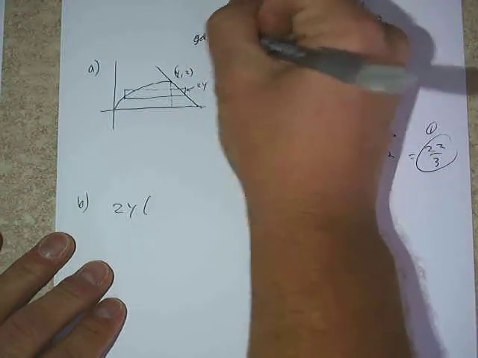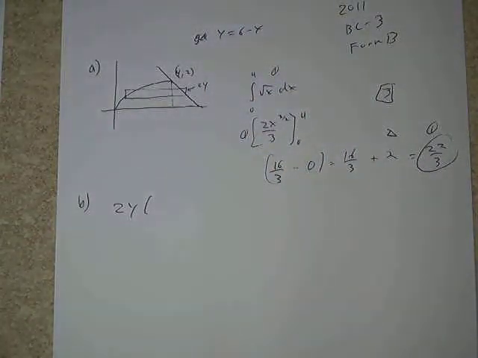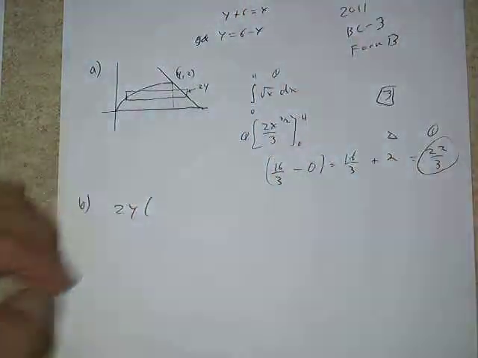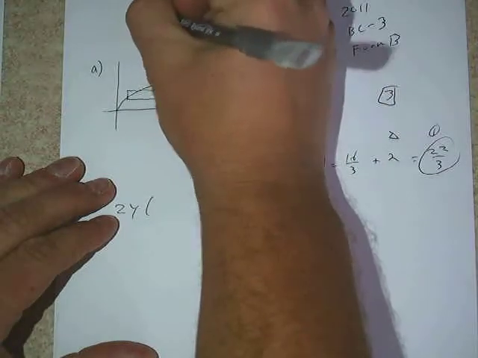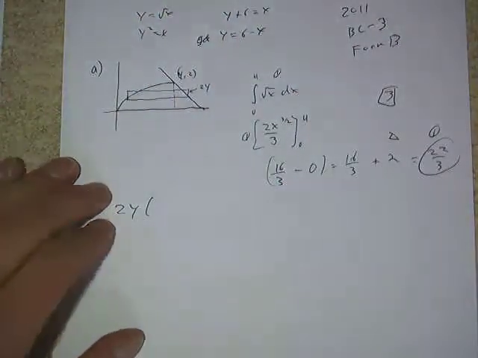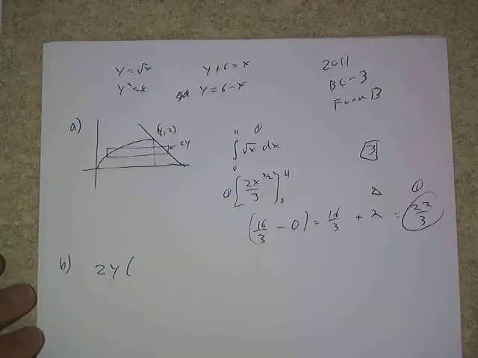We have to write it in y, of course, so we'll have to change these to our g of x function, which was y equals 6 minus x. And so therefore we'll solve for x, and we'd have y plus 6 equals x. And then the other one was y equals radical x, so we get y squared equals x.